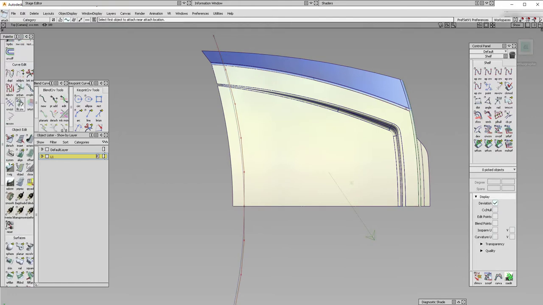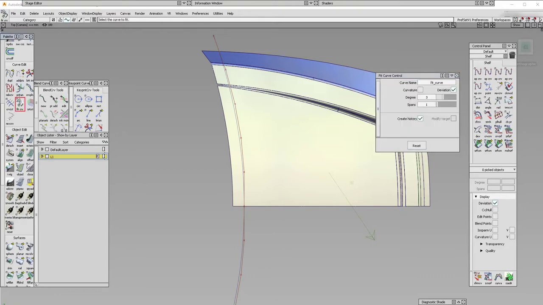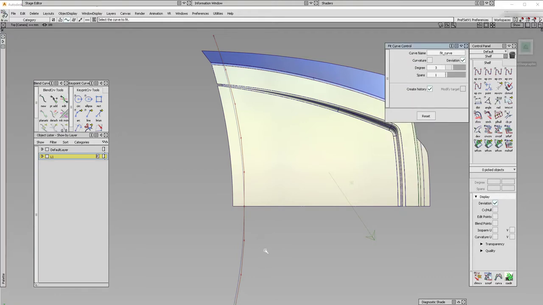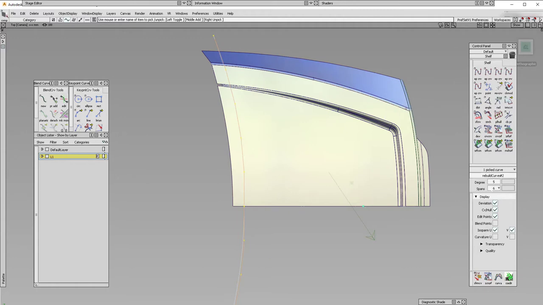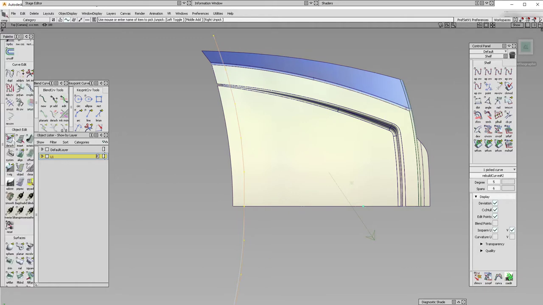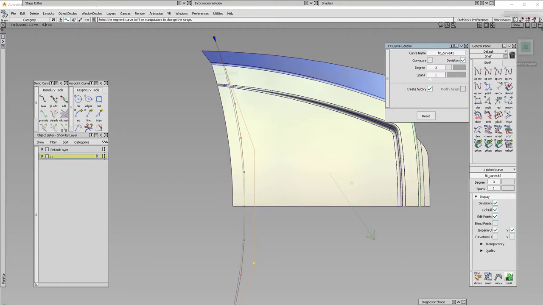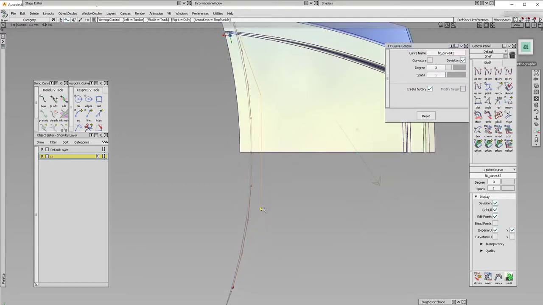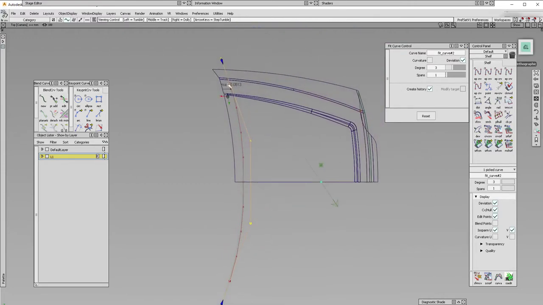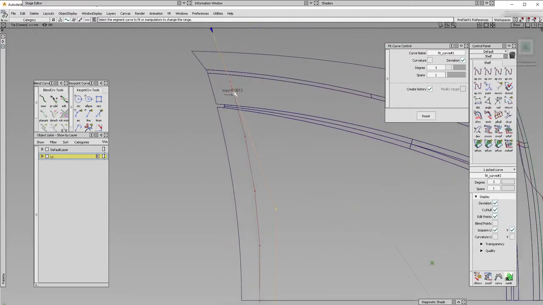And I'm gonna use the fit curve tool here under the curve edit menu. What fit curve does is basically, you see this curve has 6 spans and 5 degree. Instead of having it like that, I'm gonna use the fit curve tool, decreasing these spans to 1, degrees to 3, and it says a maximum 0.08 deviation between the other curve and the new curve that it creates.